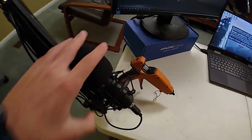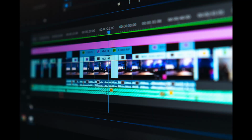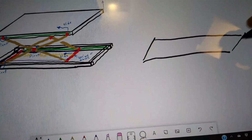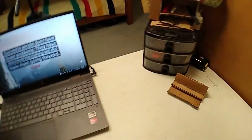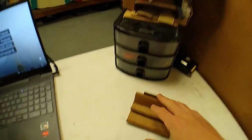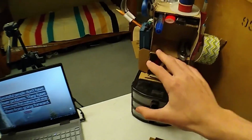Over on this edge, we have the microphone I use that you saw in the intro of the video, and then the hot glue gun ready to use. I have a monitor and my laptop, and I use those for editing and design projects, and drawing on the screen, because it is a touch screen right here. And there's the tripod I use for recording videos. Moving on down, we have a phone stand. I have a video about how I made this one, as well as many others. And then quick access storage for some of the tools, like my safety glasses and tape and scissors that I use really frequently.